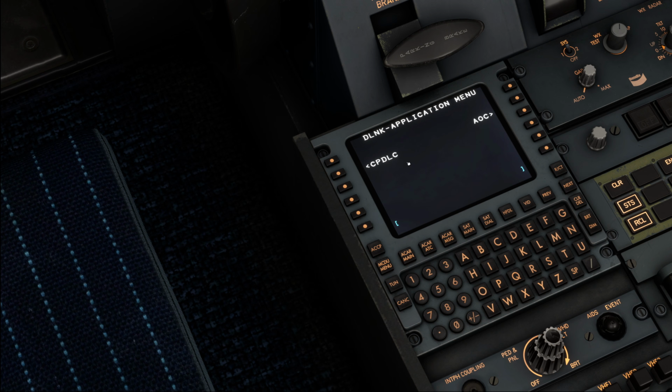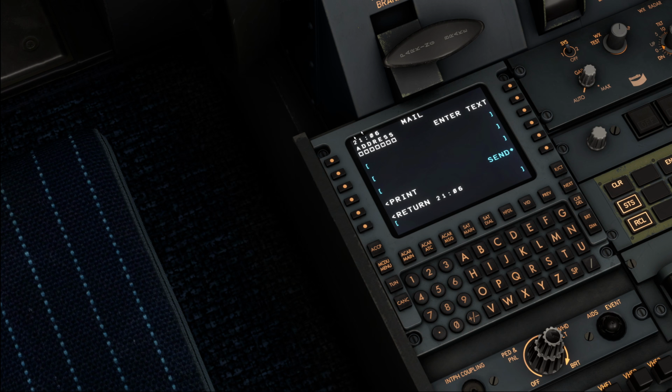Do note, this sometimes throws us into the CPDLC menu, so you might just have to click your way around to get back to the other menus. Now, the last one over here is also an interesting one. That is the free text option. If you go on that, we can basically send more or less WhatsApp-like messages to any other aircraft that is operating on the Hoppy network, be it a Phoenix Airbus, be it a PMDG 777, and so on.